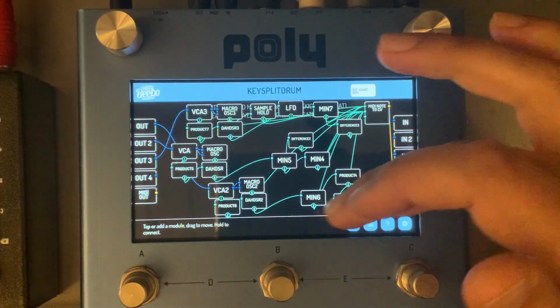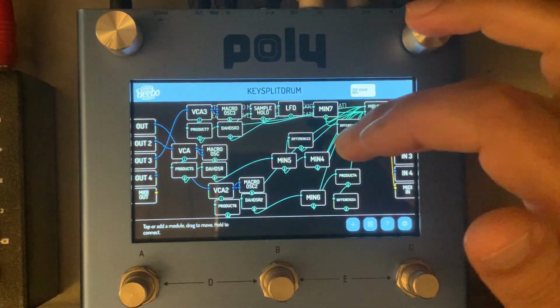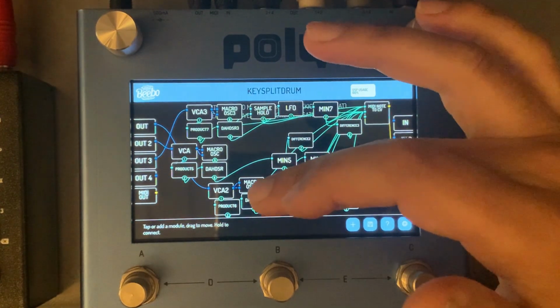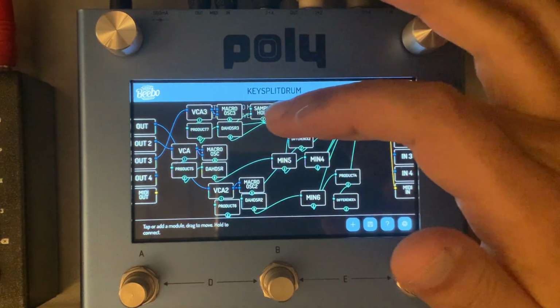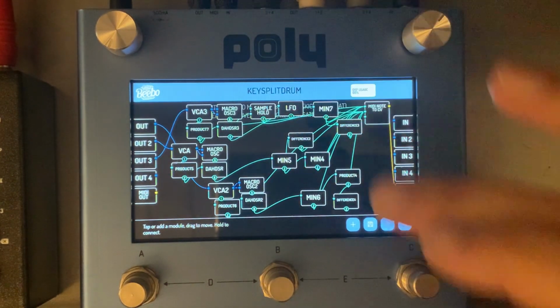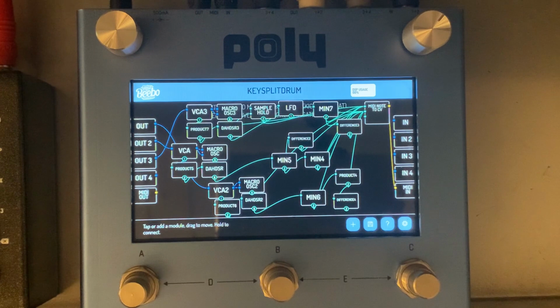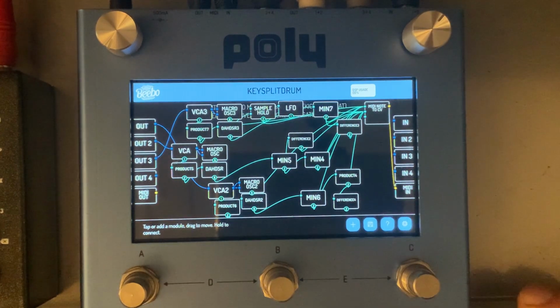And then the bottom is the bass. I am sending pitch to the bass as well. Also on the top, I'm sending pitch so that I can control the pitch of that bass note with that bottom split.